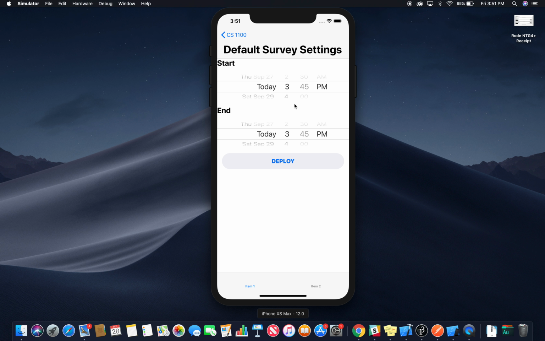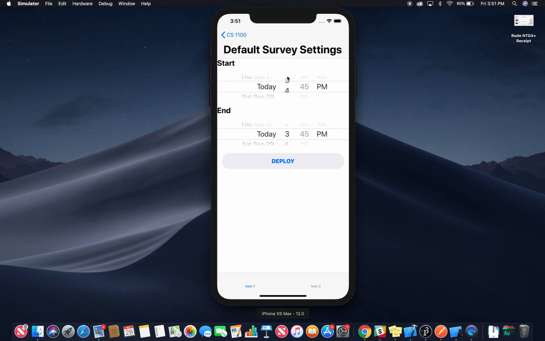So in this case, we'll just make the survey start today at 4:45 p.m. and they can choose to make the survey available for however long. Now, once the professor hits deploy, this survey will then become a survey for this course, and depending on the start and end time, will be made available to students in that specific course. If the professor does not hit deploy and instead hits the back button, this survey will not be a survey available for this course.